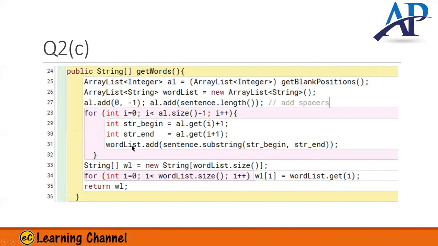After I finish, I have an array list, but the data type I need to return is a string array. Now, I use the word list size to create an array of strings. Then, one by one, I copy it over. So this final part just gets an array of strings out. And there's a question: why don't I, in the first place, put an array over here? Because I'm not sure how long it will be.